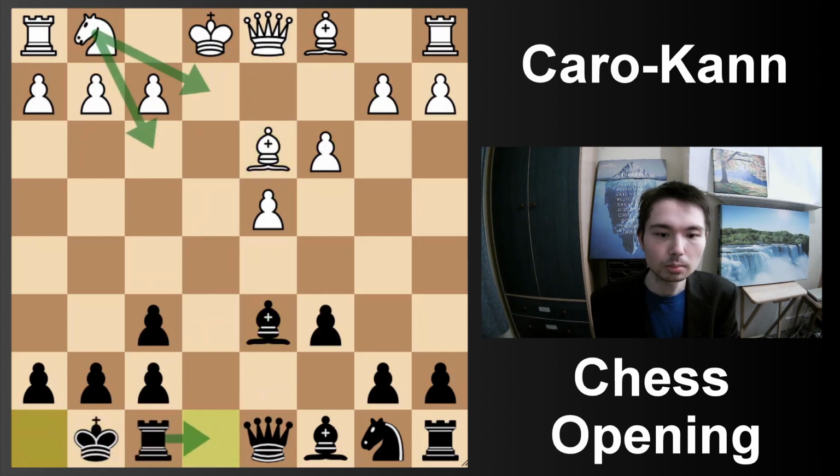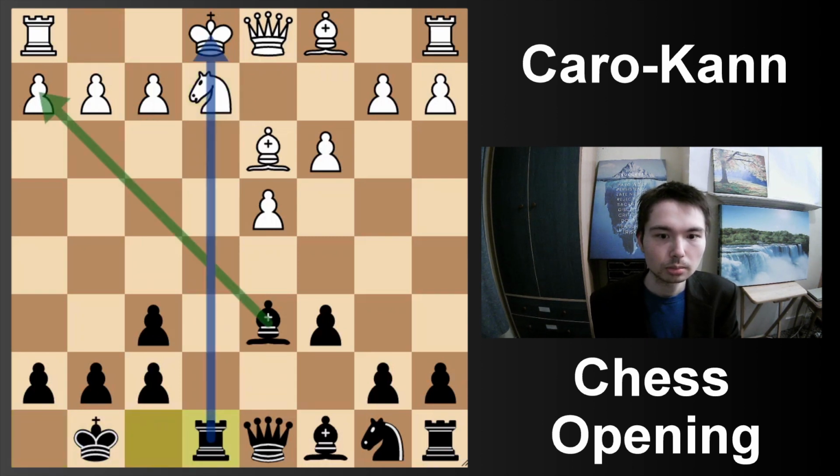White does the same. Castle. The rook can also go to e8. Knight out, rook e8. Black's pieces are very well placed. Rook on the open file, the bishop faces that pawn. And let's say white castles.